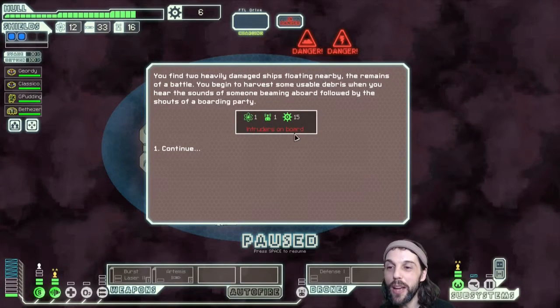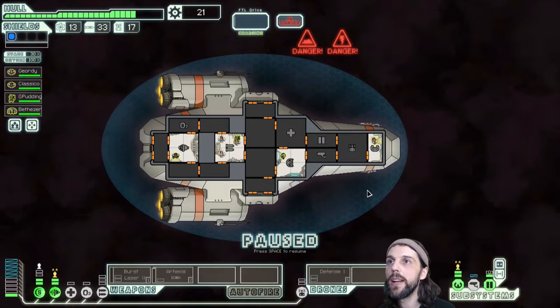Alright, so again we have intruders on board, but this time we at least got a little bit of scraps. You find 2 heavily damaged ships floating nearby, the remains of a battle. You begin to harvest some usable debris when you hear the sounds of someone beaming aboard, followed by the shouts of a boarding party. Intruders! Alrighty.